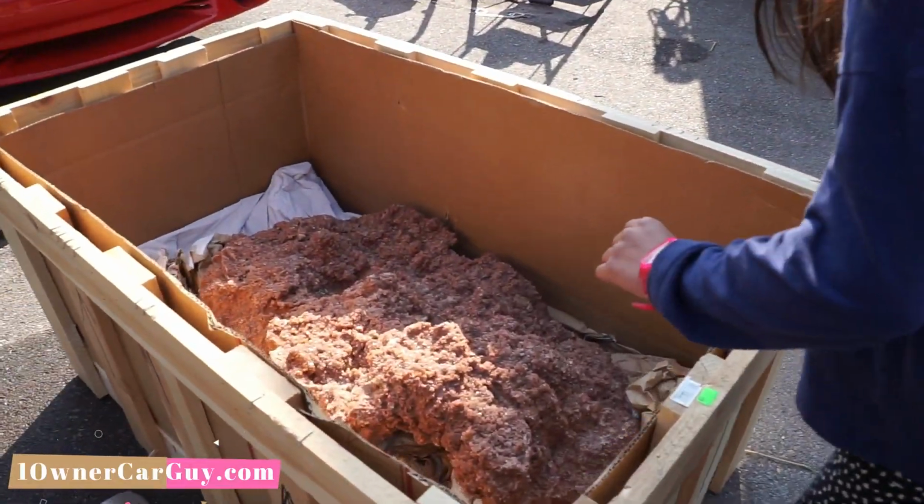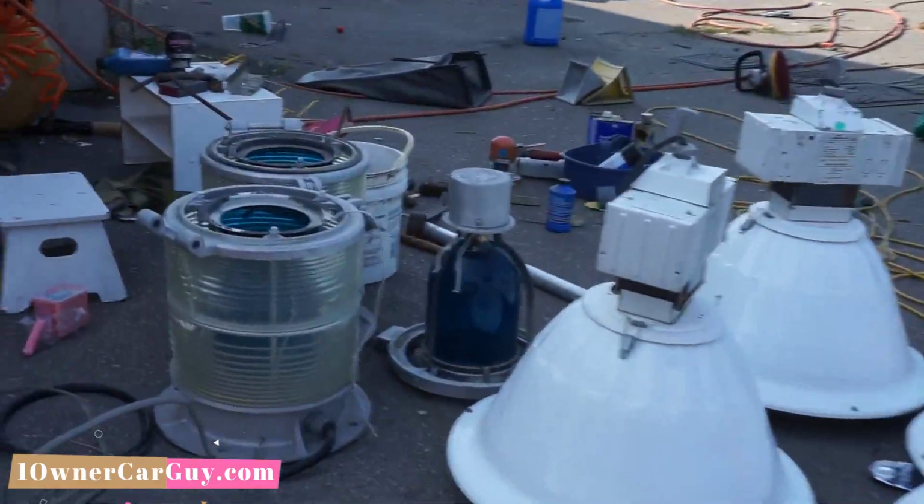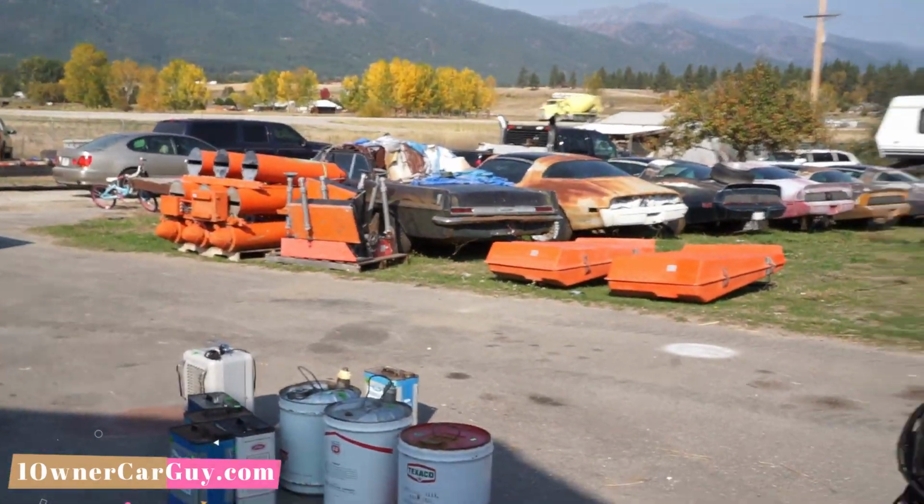And that's the deal. That's the rock. And now we're gonna roll. Look at the airport and the beacons, and more airport lights. Man, I got some weird junk.